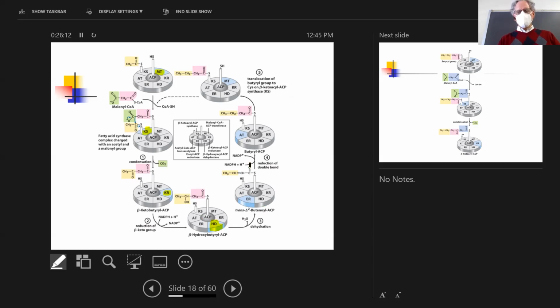Now we're going to reduce the double bond. This is different than fatty acid degradation because remember, when you made the enoyl, you used flavin. This time you're using NADPH again. So this is the enoyl ACP reductase.